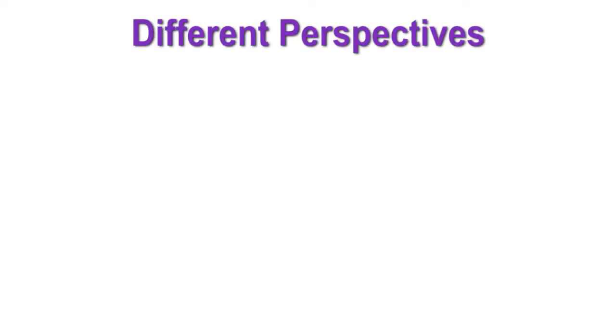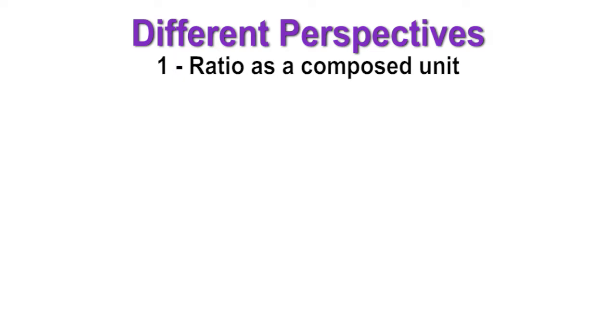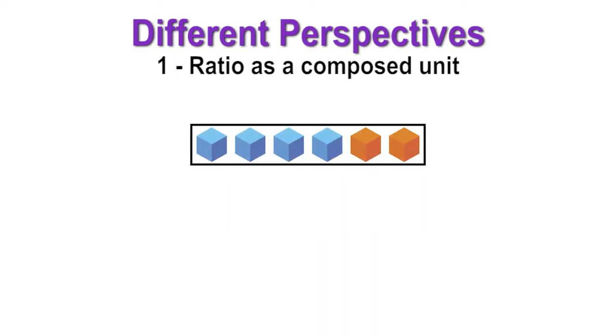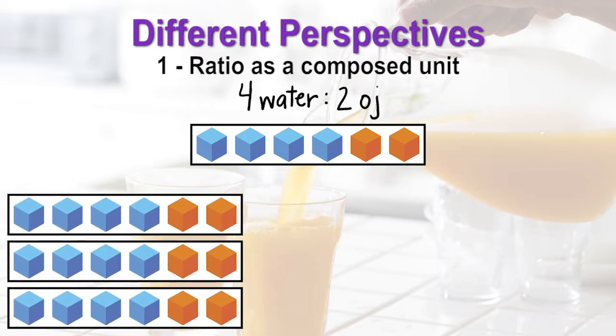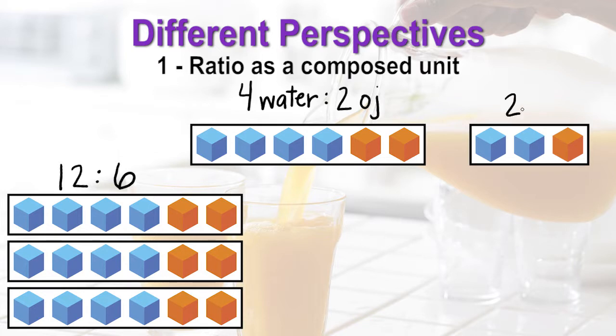There are 2 different perspectives on ratios discussed in this chapter. The first being a ratio as a composed unit. A composed unit is a batch that can be repeated or partitioned to create new pairs of numbers that are in the same ratio. For example, students look at creating multiple batches of orange juice in a lesson. The recipe of orange juice is made from 4 cans of water and 2 cans of orange juice. The batch can be repeated as seen here. The batch is repeated 3 times for an equivalent ratio of 12 cans of water to 6 cans of orange juice concentrate. The batch can also be partitioned or subdivided as seen here. This batch is made from 1/2 of a composed unit.